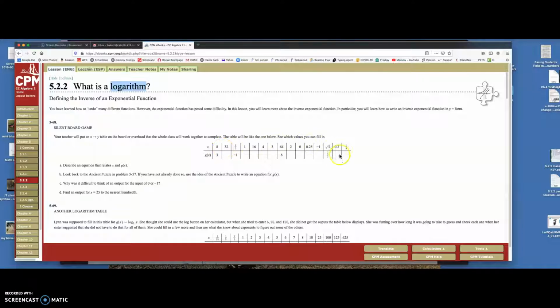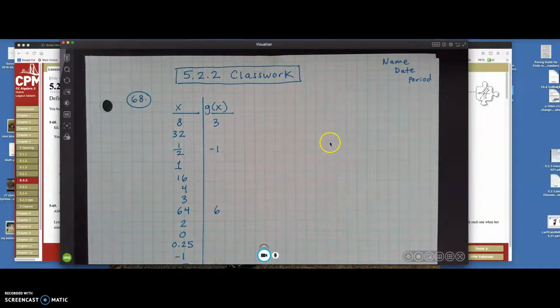So after you write down the chart, I did mine going vertically, but in the book, it's going across the paper horizontally, so it doesn't matter either way. And what we need to do is fill out the missing values. Okay, so we are not given an equation. We are only given these X values, which are your inputs, and we're only given a couple of the outputs, so we have to see if we can piece it and go backwards to figure out the remaining values and eventually figure out the equation.